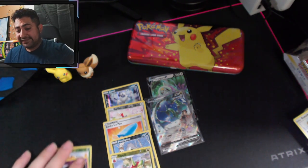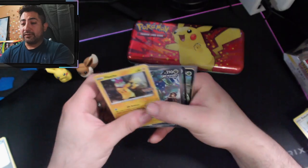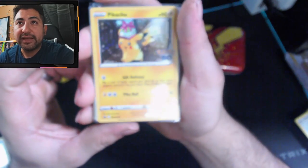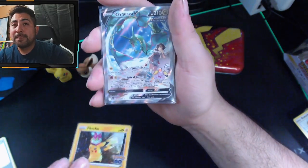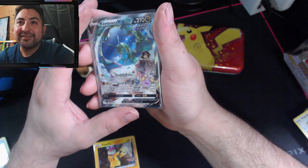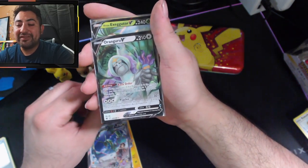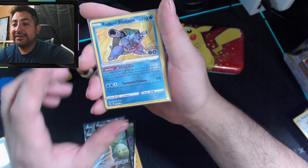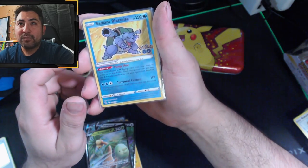I'm gonna let y'all see all the crazy pulls we got for this video. Here we go — these are our nice little cards for today. We got the Pikachu promo card from the tins with the nice holo, Pikachu bringing us a nice little gift — and we definitely did get some gifts today! We pulled this amazing alt art Rayquaza V from Evolving Skies — by far one of the most beautiful alt arts out there. We got the Oranguru V for Astral Radiance, new to the collection. We got the Alolan Exeggutor V and the radiant Blastoise — second time pulling this one.